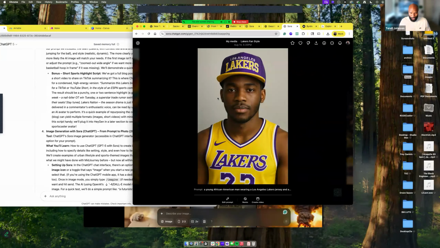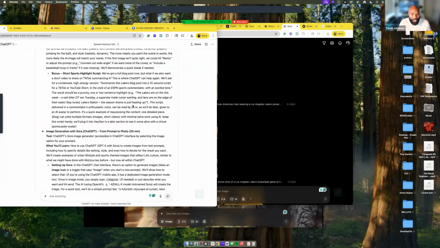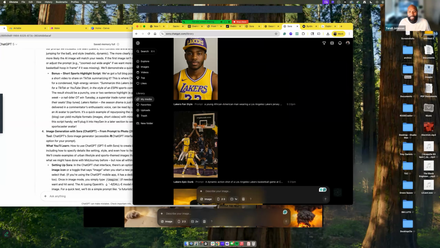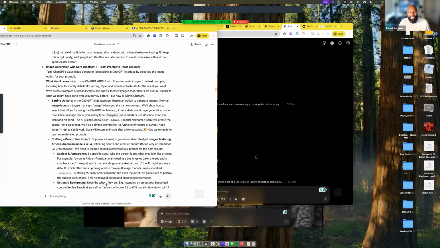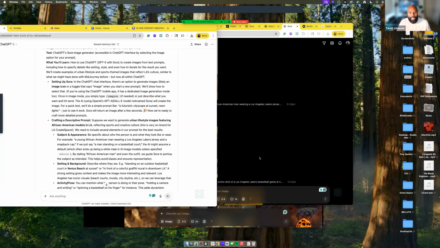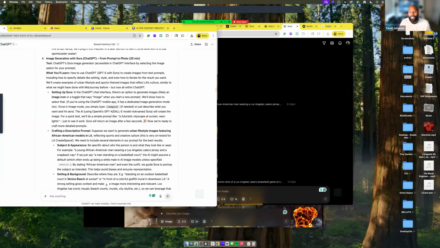I created a young fan wearing a Laker hat. And if I wanted to put this on the blog, then I can go ahead and do that. And what's kind of cool about that is that you no longer have to search for images on the web. You don't have to worry about getting copyrighted. You basically just have all the images that you actually need. And again, it's all free, or if you want to pay for it, you can have a better image.